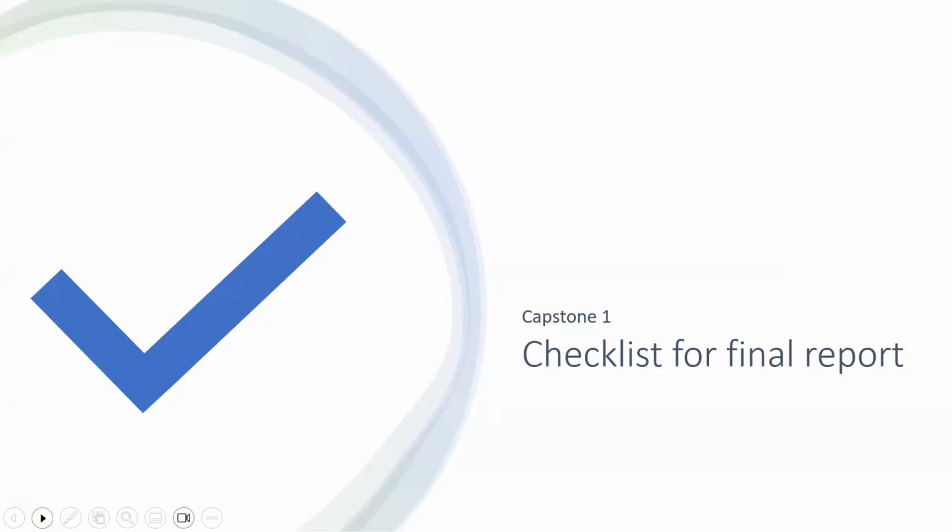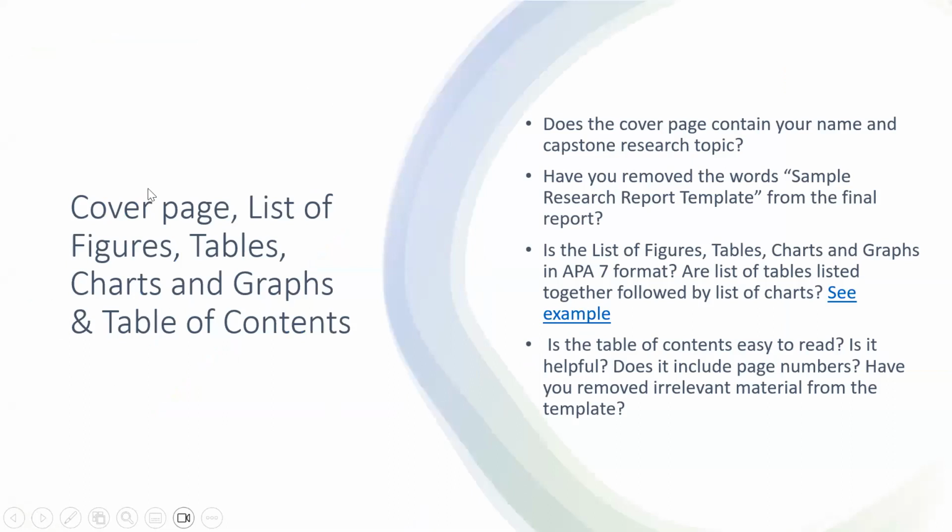So, checklist for the final report. Basically, Frizana and I have gone through every different section of the report and just asked you some questions. And some of the questions are going to seem a bit funny to you. You're going to be like, what? Like, for example, does the cover page contain your name and your capstone research topic?